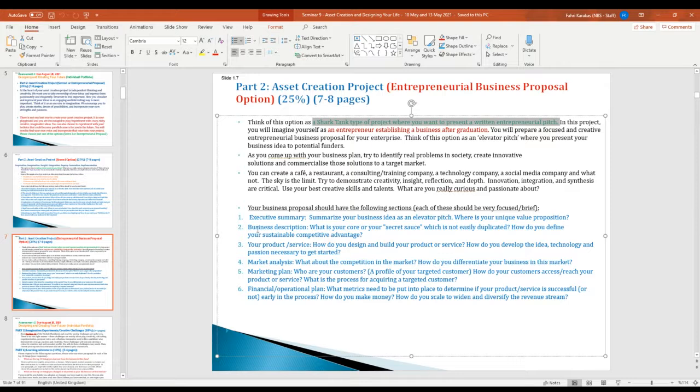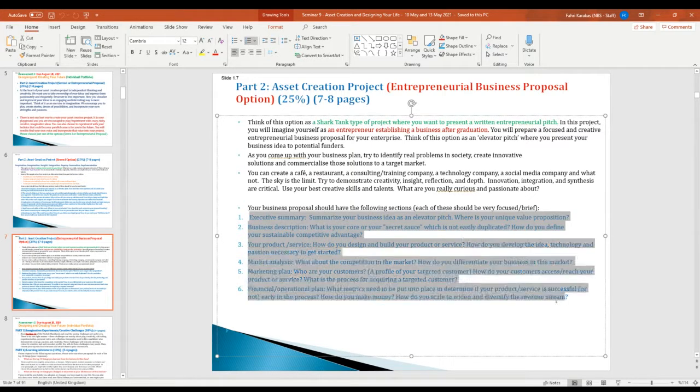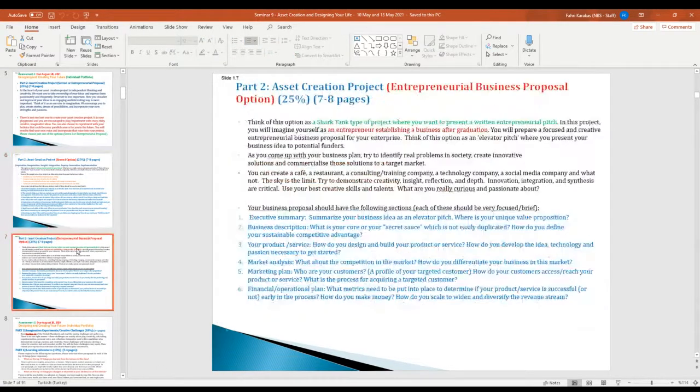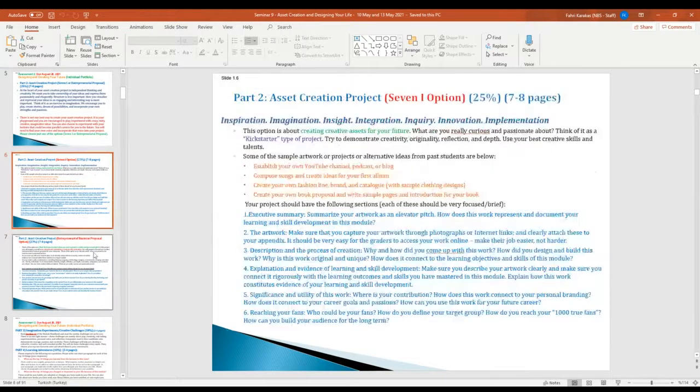And then after you do it, you can respond to these 6 sections again. And the word count, remember, is 3,000 words maximum. So whichever option you choose, 7I or the entrepreneurship, you just do it, implement it, and then reflect on these 6 parts.